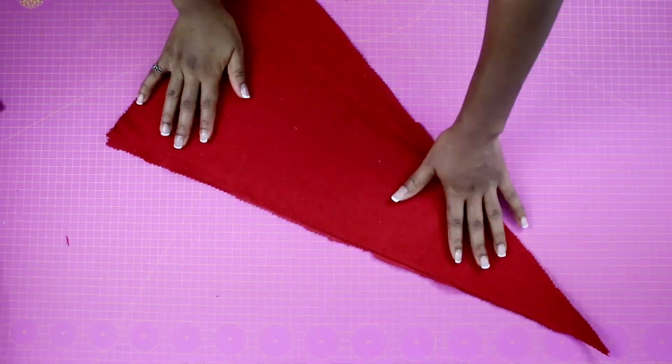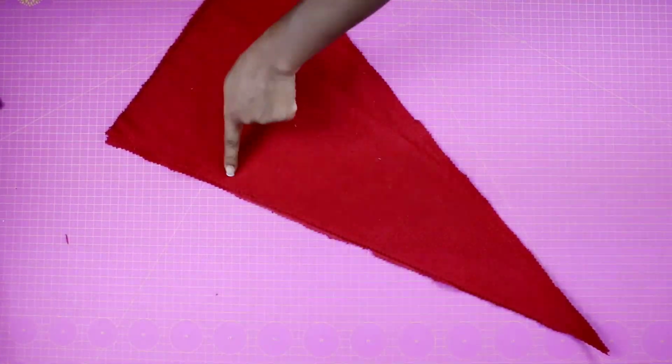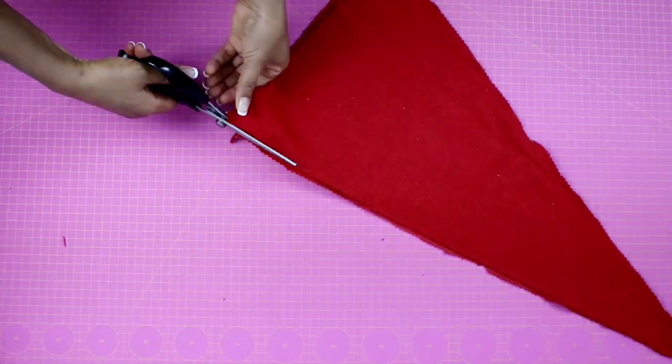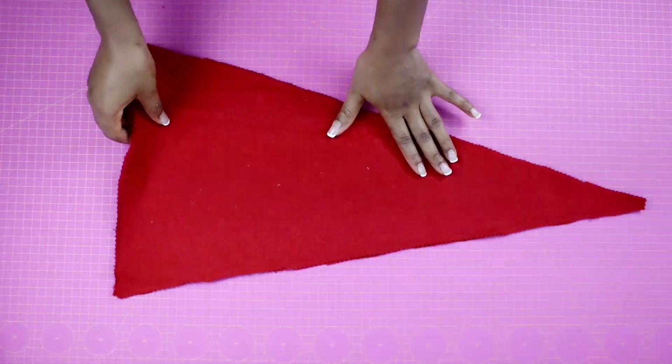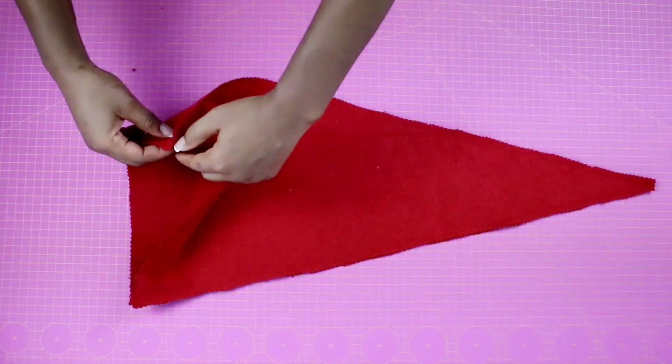All right, so after joining that, this is what I have. Then I'm going to go ahead and trim off all excesses just to make it look clean inside, because I'm not going to be overlocking. You can overlock if you want anyways.